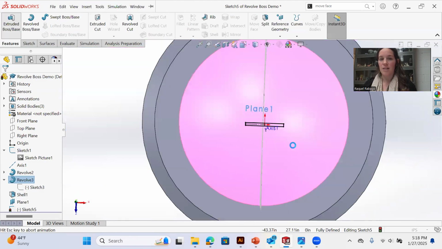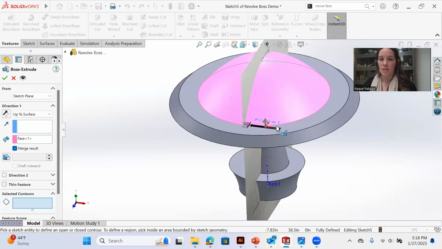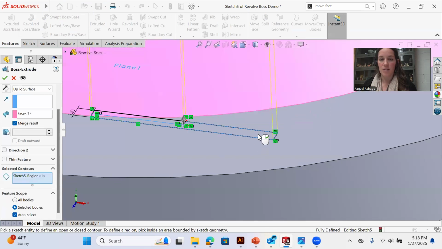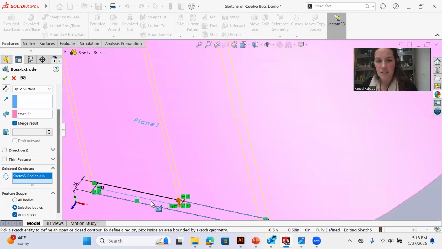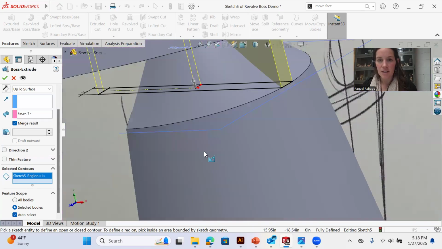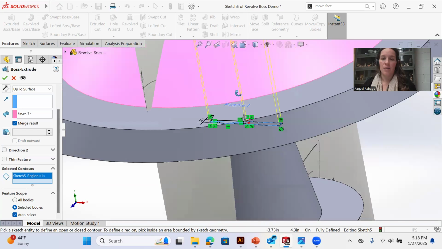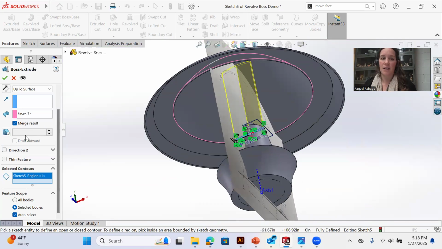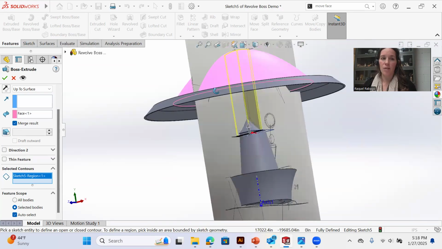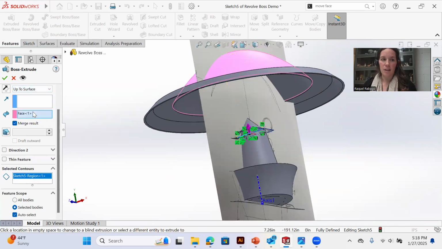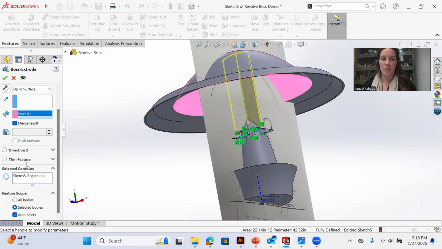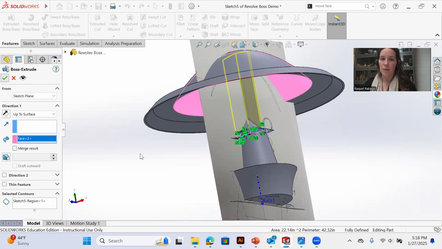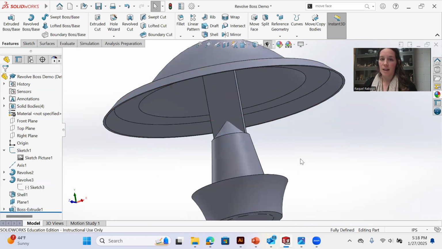We're going to extrude that this way. So if you watch the Extruded Boss video, this will be old news to you. Selected contours, make sure that one is selected. And it looks like it's going to work. So I'm going to look at the underside here, and I want that to end. I don't want it to shoot all the way through. So I'm going to do up to surface. It kind of already knows what I'm thinking. And I'm going to take it to that interior surface of that dome. I don't want to merge result because I think I might want to add one more.